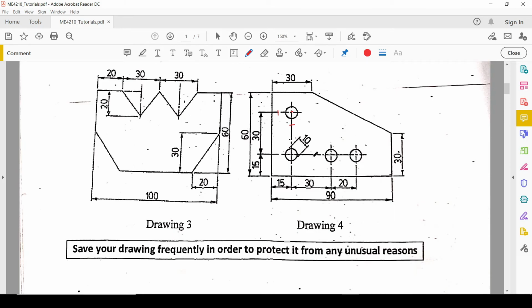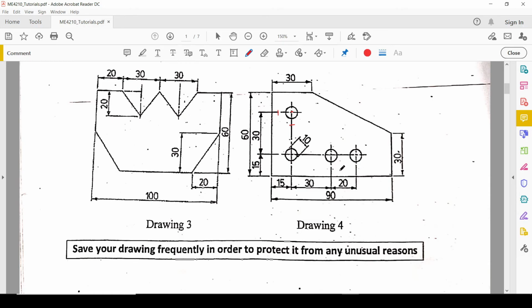So these center lines are not part of the geometry that you are drawing. These center lines are just there to help you understand that the center of the circle is here. Okay, so the center lines are construction lines. So how many center lines are there? If you notice in the figure, there are 1, 2, 3, 4, 5 center lines, 2 horizontal center lines and 3 vertical center lines.